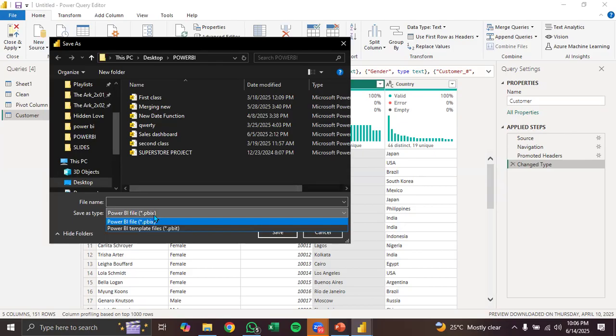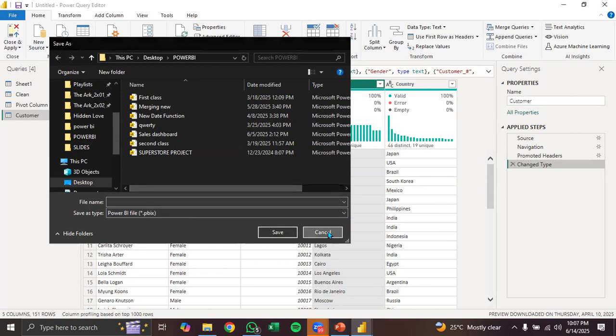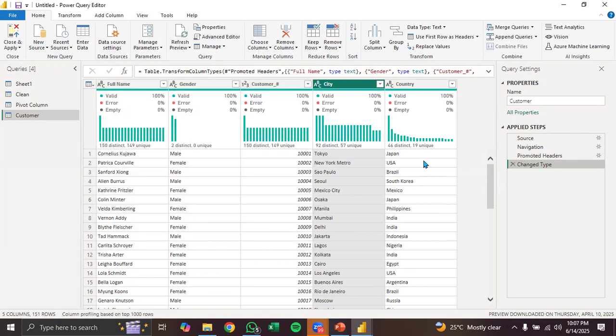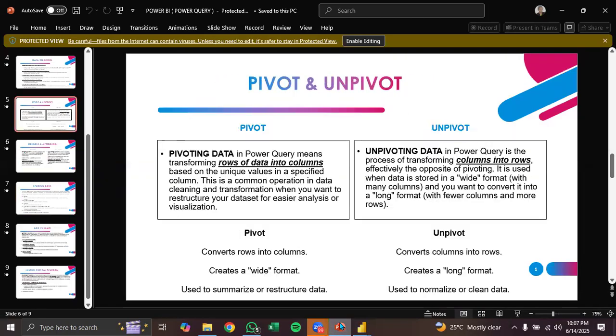You can see it. You can't even save it as Excel back. What you can save it as now is a Power BI file.